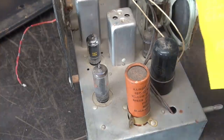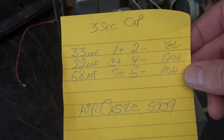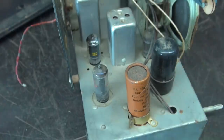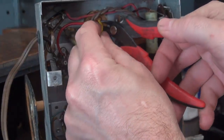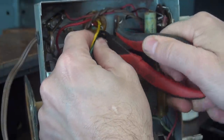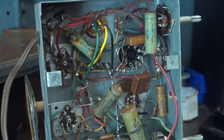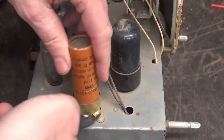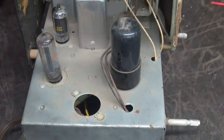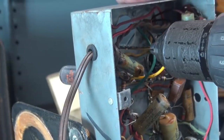This is going to replace that. Here are the sections — you can see we have the three-section cap: a 33, a 22, and a 68 microfarad. I've identified the pin locations where we're going to hook up when we connect it into the radio. I'm going to clip these wires off close to the cap so we know what wires we want where. We'll use these leads to connect to our new capacitor assembly.